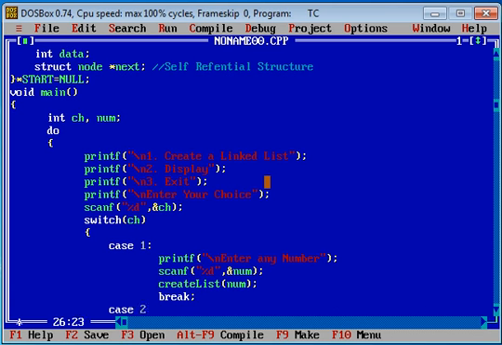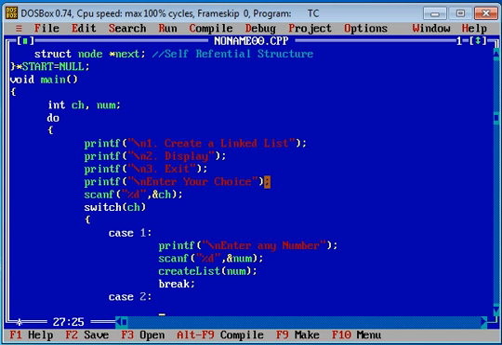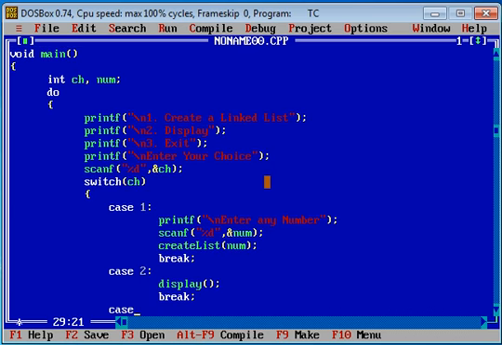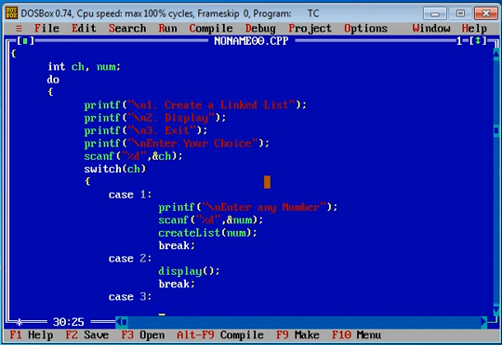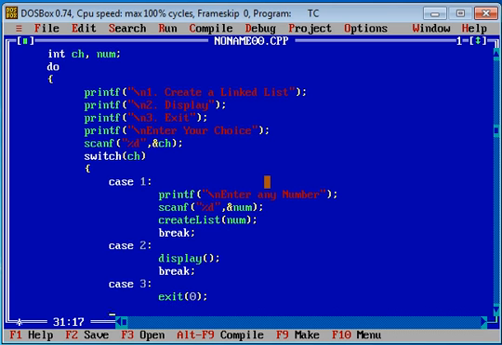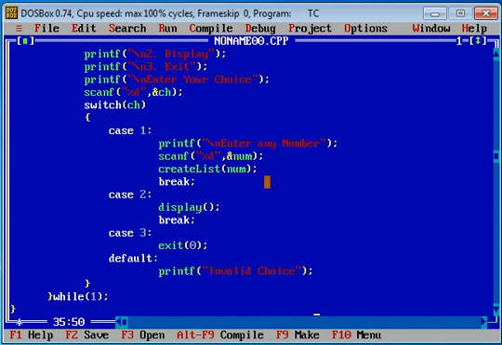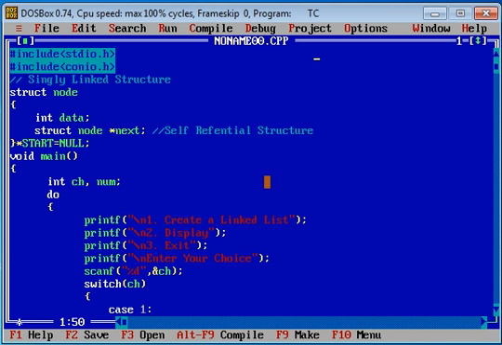Now you can write the second case: if you want to display your list, then you can call the display method and then break. Case 3 will exit from your loop, so you can write exit, and default will be your invalid choice. So you can print invalid choice.